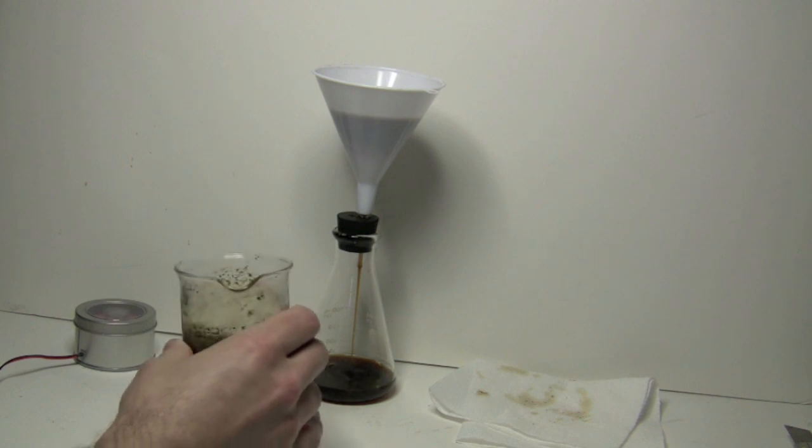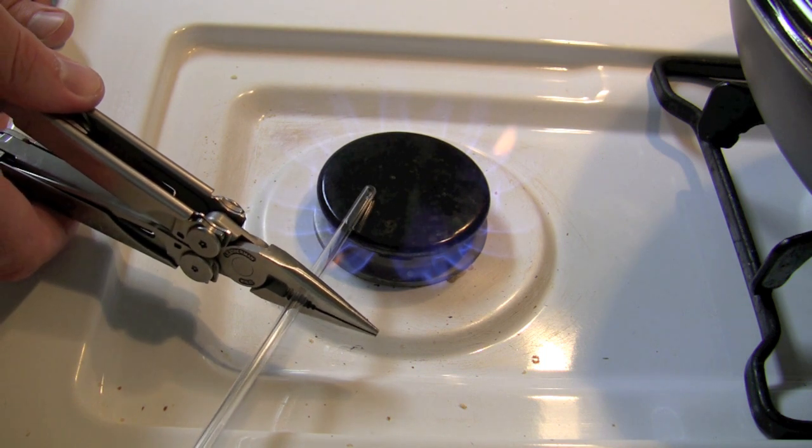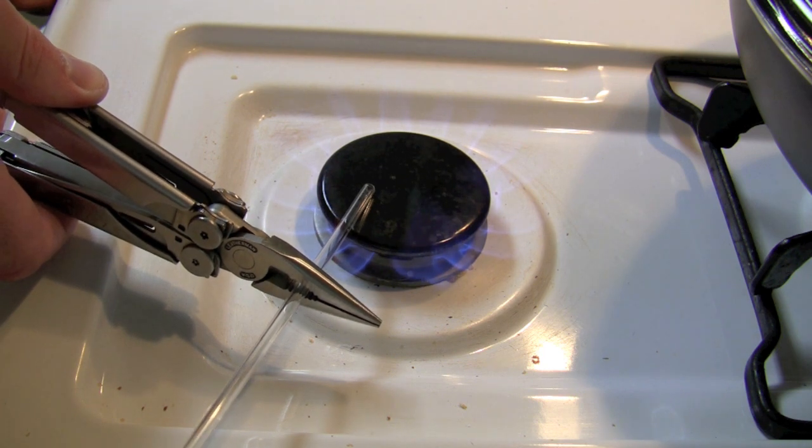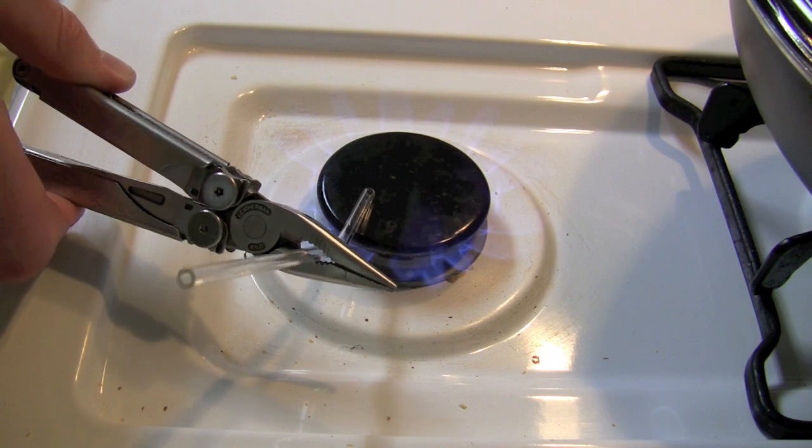But what if I need to filter even faster? I will need another piece of glass tubing bent at right angle. You can make it at the kitchen. Just heat up the tubing for a minute or two, applying constant force, and it will bend easily.